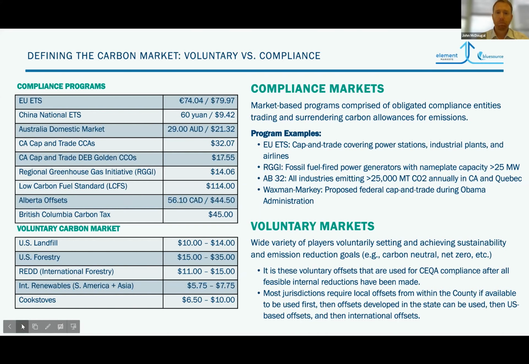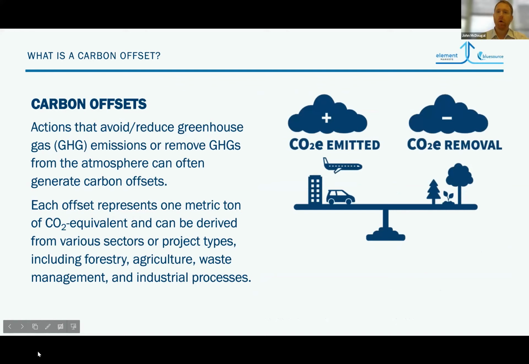Next slide. So an offset, at its basic level, is 1 metric ton of CO2 reduced, or sequestered, or another term for that, a popular term today, removed. In terms of regen ag and agricultural reforestation projects, there is a removal element of sequestering CO2 out of the atmosphere versus avoiding emissions, say in different types of projects like a landfill methane capture project or improved forest management project that keeps acreage of forest in place, or that carbon stock in place.